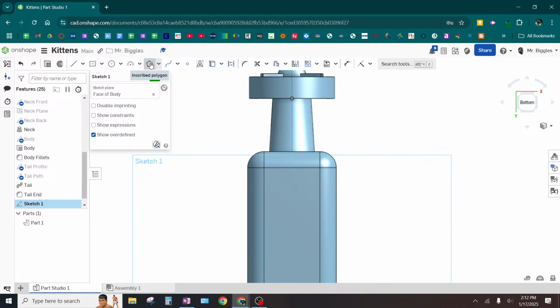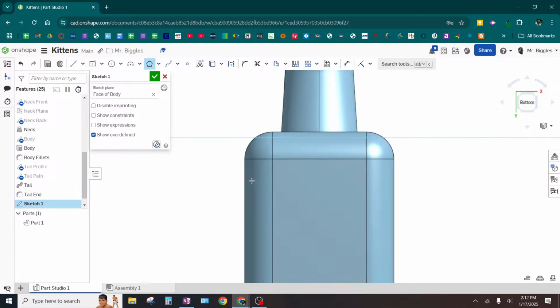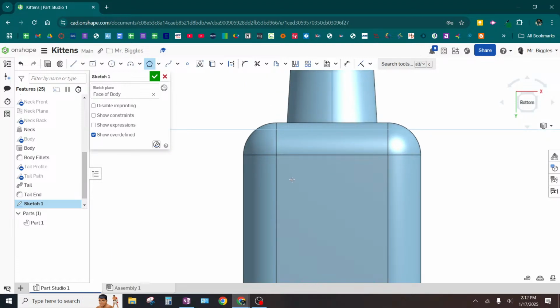We're going to go with the first option. In order to draw a polygon, the first click places the center of the polygon. The second click controls the size. Hopefully you're noticing a trend here. And the third click, you're not moving any part of the shape. As you move your mouse back and forth, it controls how many sides there are. The smallest polygon is a triangle. You can do a square. You can do a pentagon.